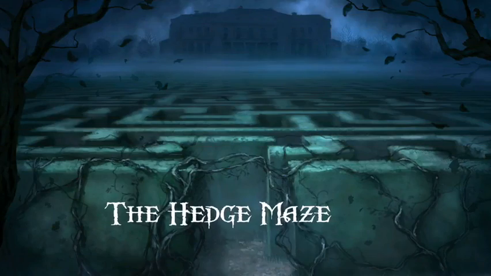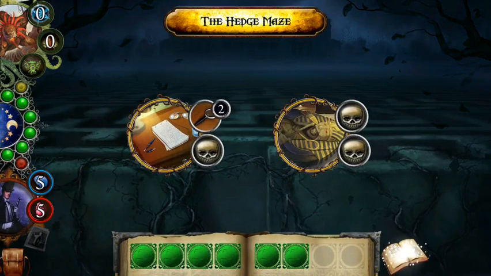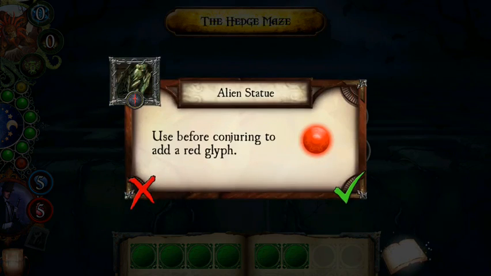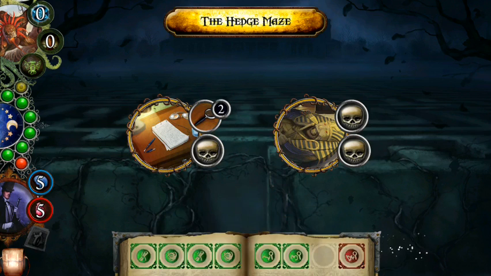So we just tap on it again, and it takes us into the mission itself. You can see the hedge maze in the background, which is pretty nice, and the backpack is sort of glowing in the lower left there, because we have an item we can use. This alien statue is used before conjuring to add a red glyph, so we check there. So we have 6 green slots and a red. Those are actually just dice, so we haven't rolled yet. So we hit the tome there to roll.